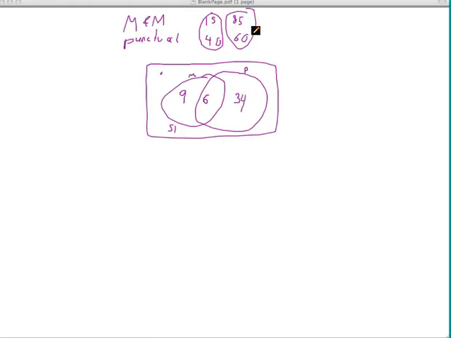Is that right? Let me add up here. 9, 6. Yeah, okay, that adds up to 100. Good. So what I did is I just checked to make sure those 4 numbers added up to 100, because if they don't add up to 100, that's a mistake. Okay, so you can see here now that I just used a Venn diagram to point out where all the probabilities lie within this different set of combinations.